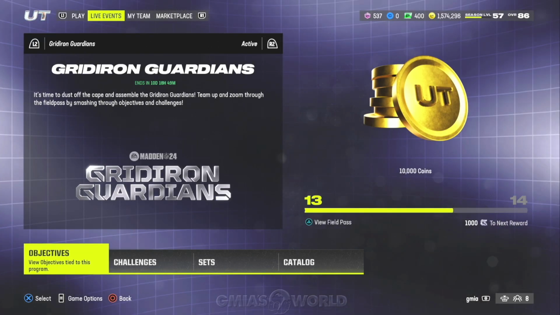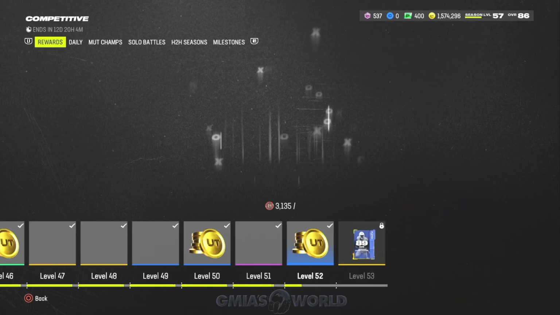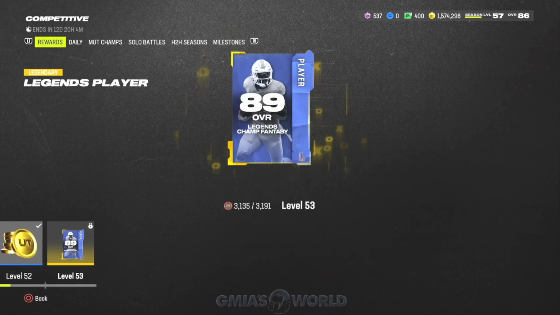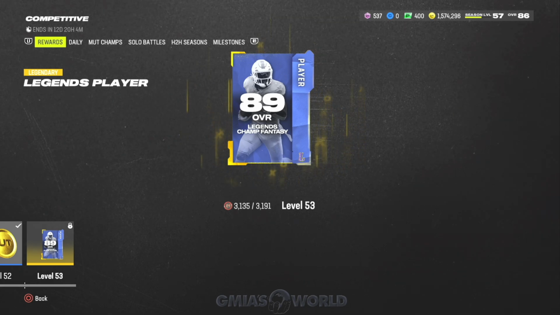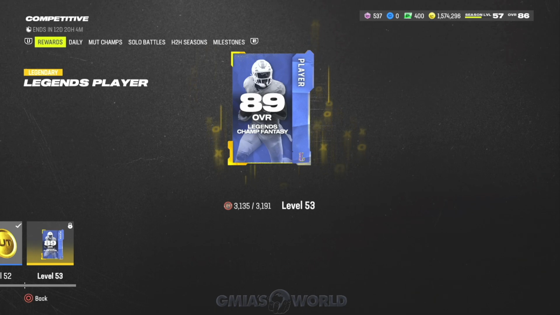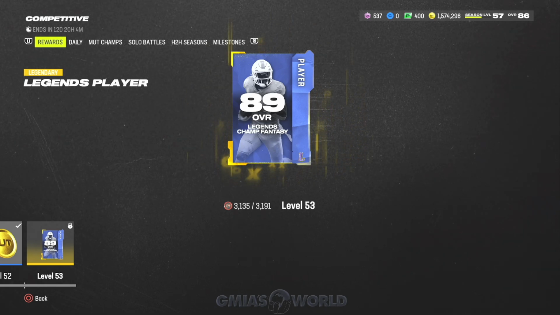So EA Sports actually dropped a huge W by upgrading the competitive pass to giving us a free 89 instead of the 88. So right now, we are already here. I am literally right there, bro. I'm going to have it any day now, right? We need 56 more XP to get an 89 overall. Now, you have Palomalo and you have Walter Payton that are left to actually get.